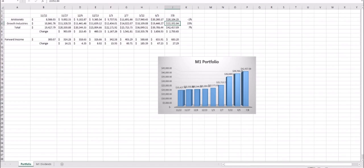But I want to focus on that growth portfolio here. It's gone up 15% in 1 month. It's pretty impressive. Again, it's not a lot of dollars in that portfolio, but the level of growth I've seen is pretty awesome. So the aristocrats portfolio has been pretty flat, just like the S&P 500, down about 2.5%. This one's down about 1%. That includes additional money flowing, not a ton, but a bit. So I think overall the aristocrats are actually trailing the S&P 500 because they don't have a lot of exposure to tech. On the growth industry side, it's a 15% bump in 1 month. Again, some additional money there, but not a lot. But a lot of it is just purely driven by excellent growth in a lot of those holdings, and we'll dive into those details soon.